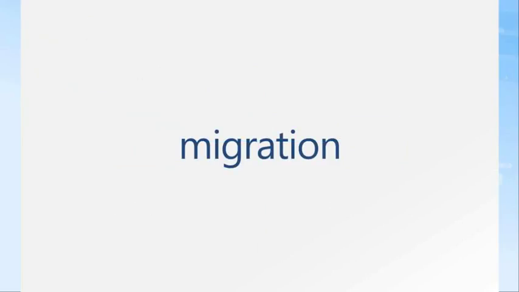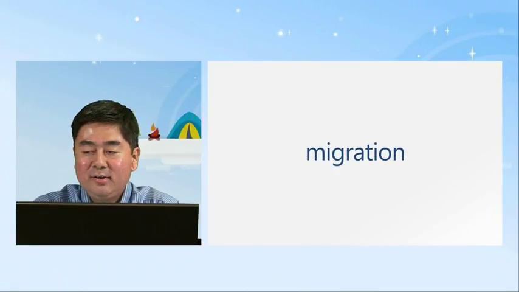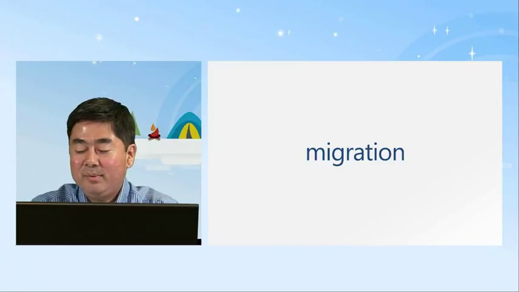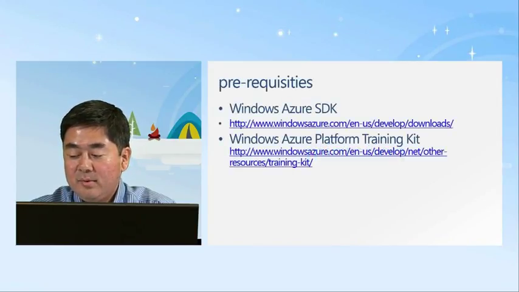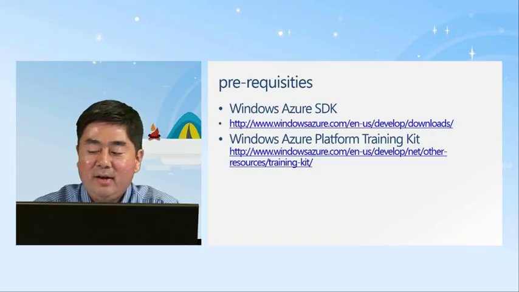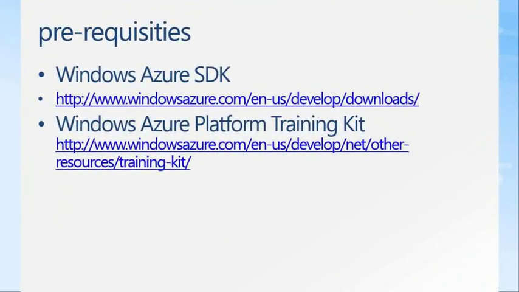So now that we've talked about the process to pick applications and what components there are, we're going to move on to a demonstration of how you can move an application to the cloud. Once again, before you do any migration effort, you're going to want to do a bit of training on your own. You're probably going to want to download the Windows Azure SDK so that, especially if you're going to use cloud services, you can figure out how to instrument your applications. You're also going to want to get the Windows Azure Platform Training Kit, so you can find out more about what all the different things in Azure are and how to use them. For this demo, I'm going to first set up a virtual network.